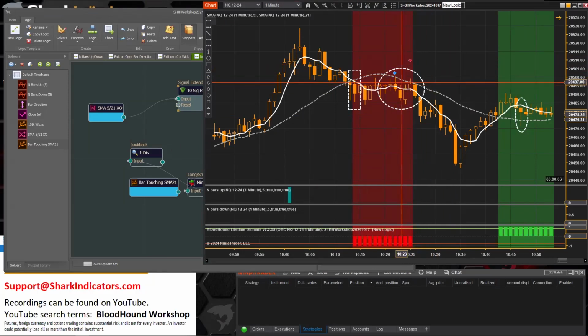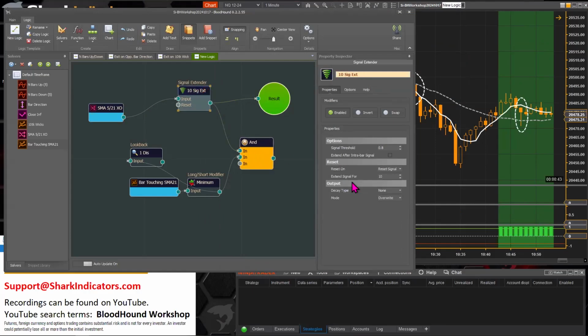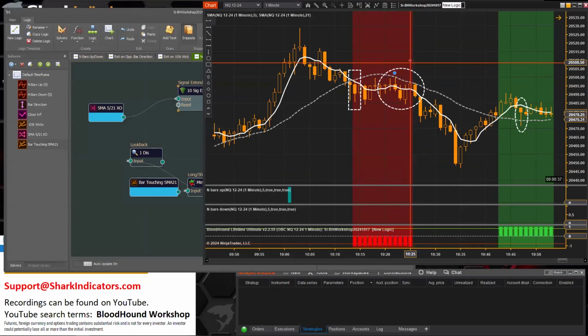Yeah, so remember at the beginning, I knew that this bar was touching. So we set this up to extend all the way out to make sure that this bar was picked up as a pullback bar. So I'm just making sure that our signal extension is the same length. I'm double checking that a look back of 2 combined with a signal extender of now 10 bars is still getting us to the same point as it was before.